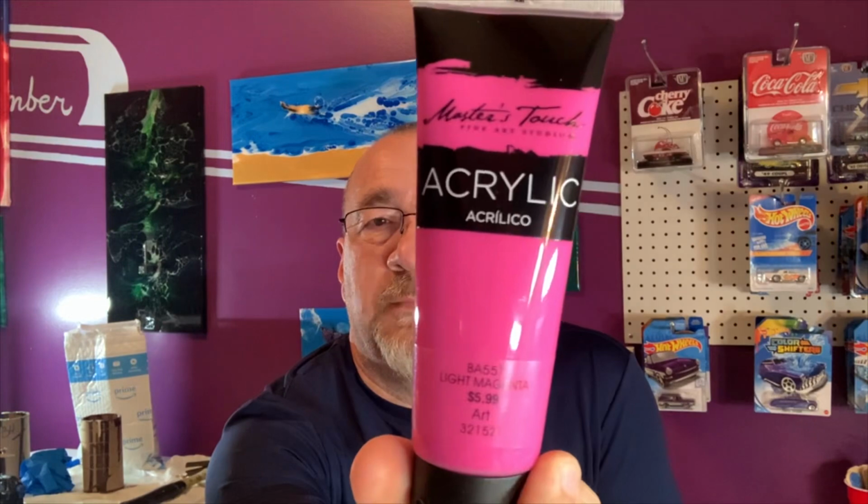It is getting late, so normally I could just mix some red and white to make pink, but I found this in the store. It's a light magenta, so I'm going to use that so I don't have to mix. It matches fairly close to the color. Might be a little bit darker, but that's all right. And then of course I'm going to put the gold in it.